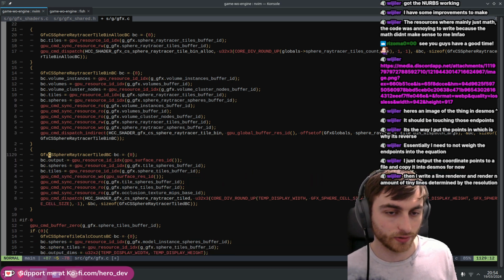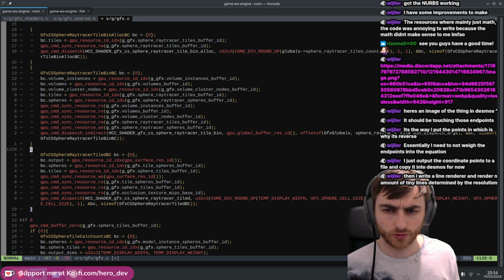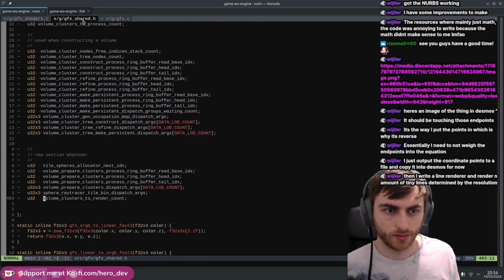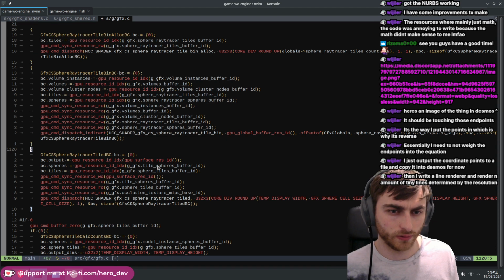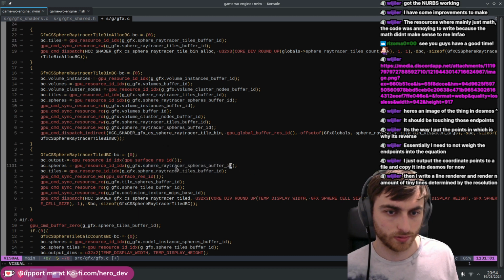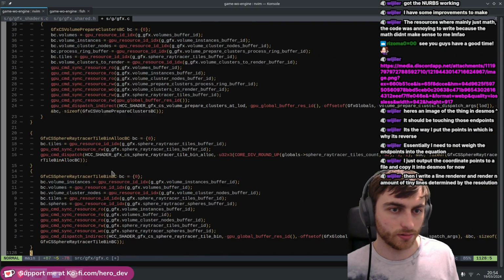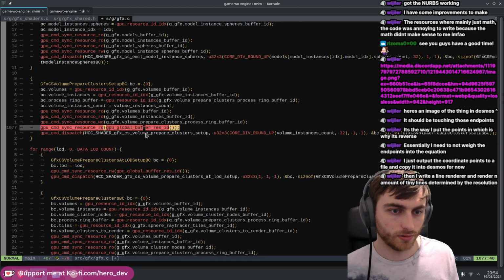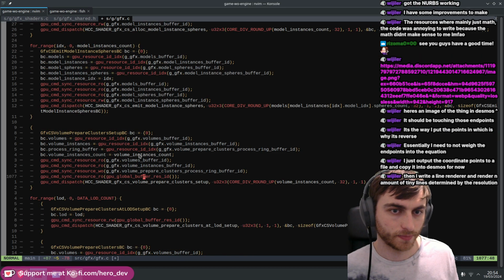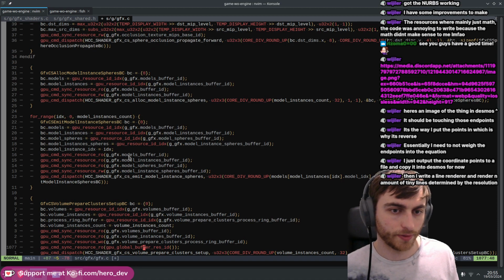To get your tiles, you get your spheres. We launch over the whole screen resolution. So our local group, well, we'll get into the shader and see that in just a minute. Let's just get going. Where's the spheres? I forget. These have not been doing their thing with the global buffer, this is not good.